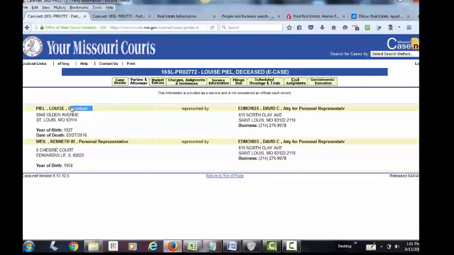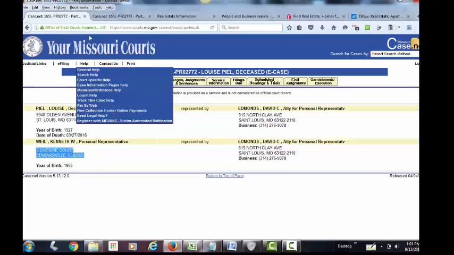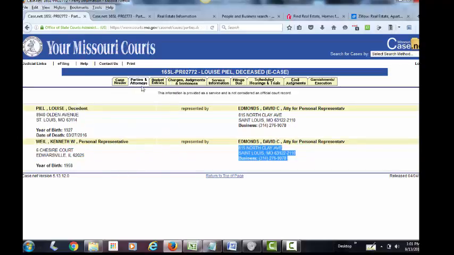Okay, now once we find someone who is the decedent, all right, we are going to check to see if, first thing, their address here, is this address the same as someone else's address in the case? All right, in this case it's not. They're different. The personal representative here has a different address than the decedent.